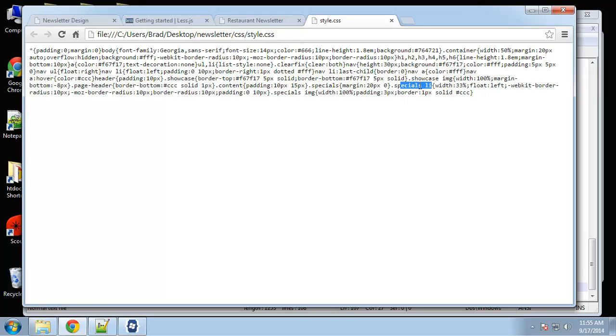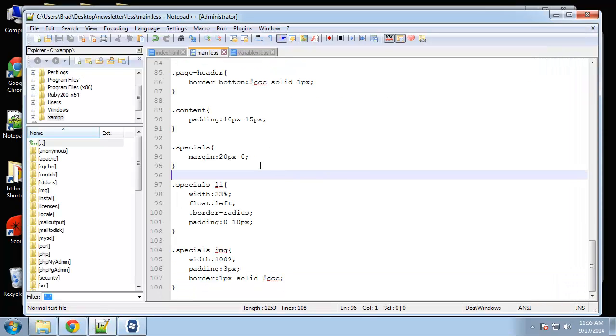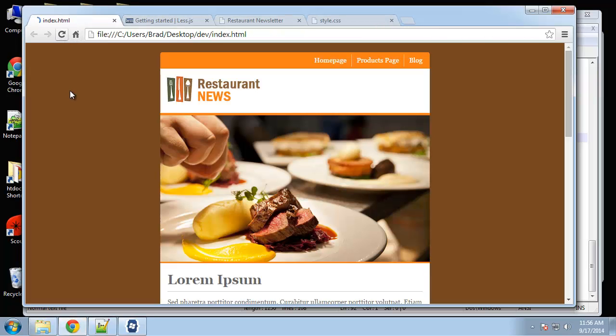Specials LI, just check something here. Oh, that's kind of silly. I used the border radius mix-in here, and it should be box sizing. Don't know why I did that, but let's check that out, make sure that fixed it.